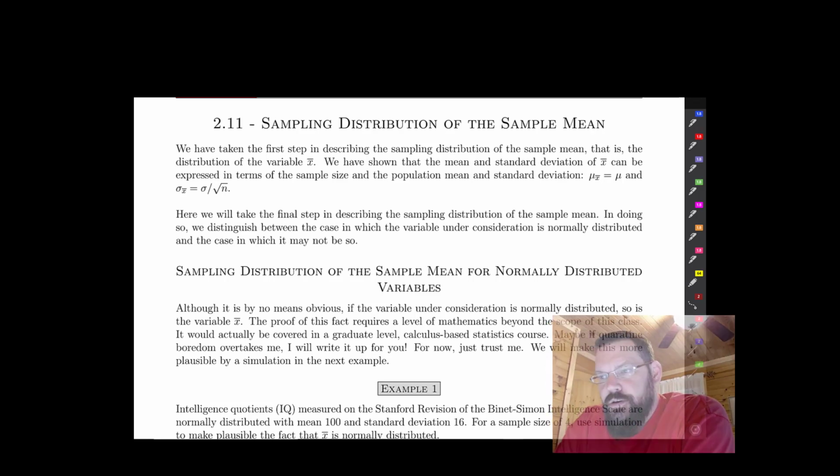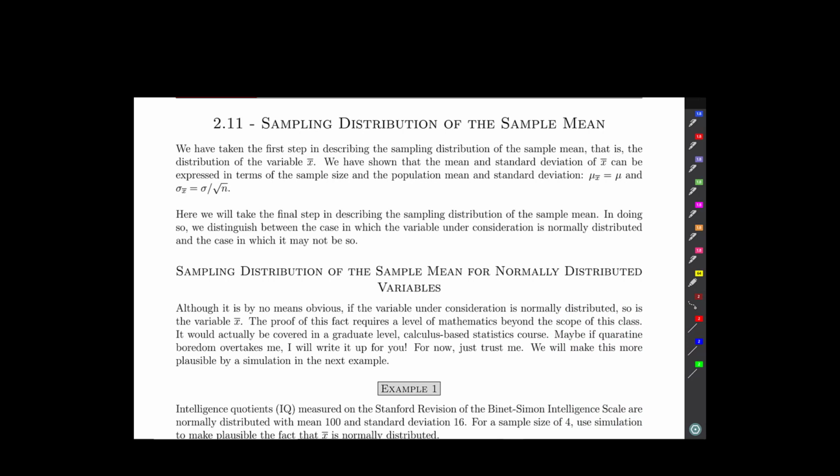So what we're talking about now is the sampling distribution of the sample mean. What we're doing is taking samples of various sizes, and we're computing the mean of each one of those samples. And then we're going to look at the distribution of the mean of each individual sample. So let's just say, for example, there are 24 of you in class, and I wanted to do samples of 2 students based on, say, height. If I pick at random 2 students, I would take those 2 heights, add them together, take the average. That's the sample mean.